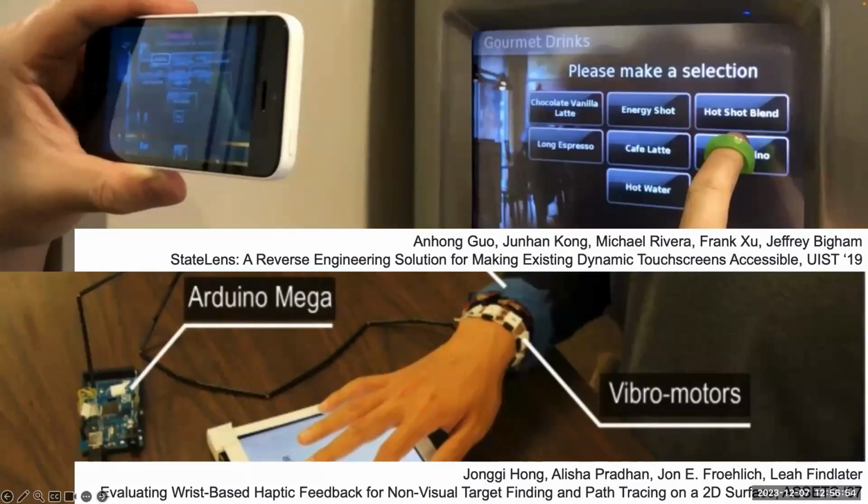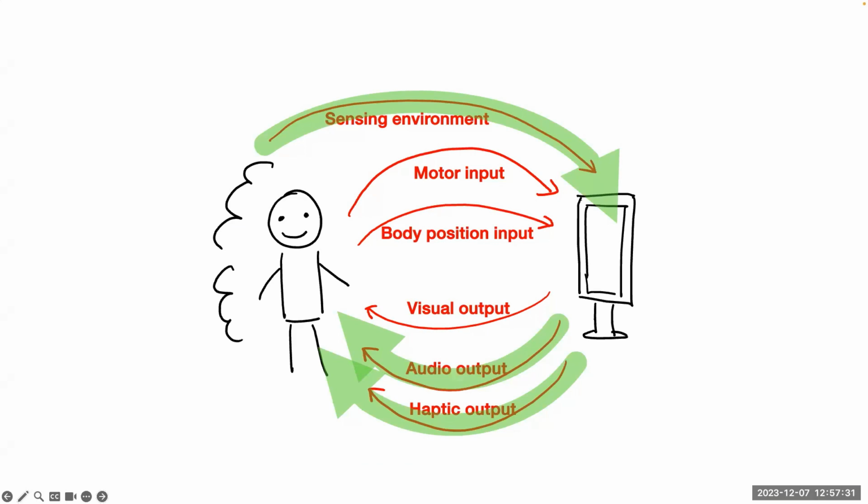I think computers can now sense the real world environment better, and maybe they can help people utilize other sensory channels to interact with the real world. And that was using the audio channel. And there are some other papers. This is actually from University of Maryland. I know you're doing a lot of great accessibility work, so really good. They are using these vibro-tactile actuators to guide the user's hand movement, so that they can also interact with real world objects and touch screens better. And these are really awesome uses of technology.